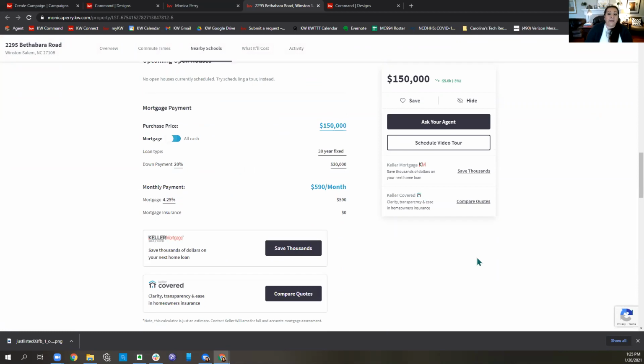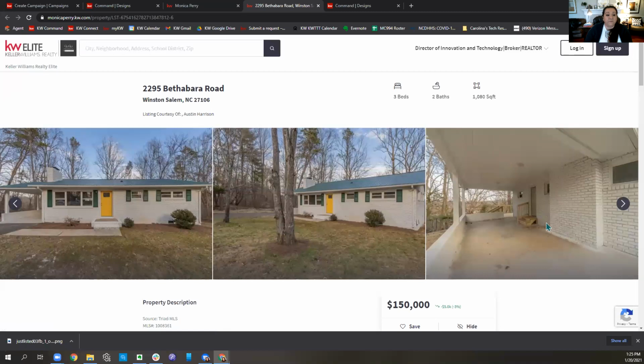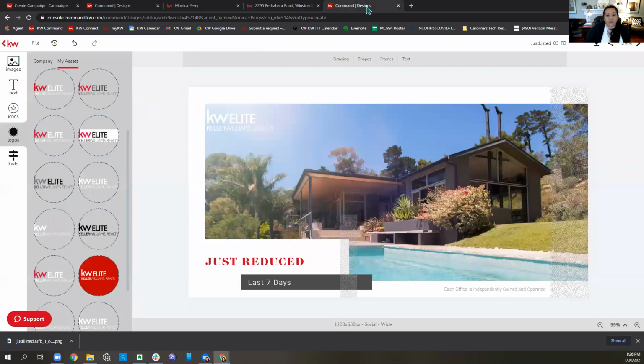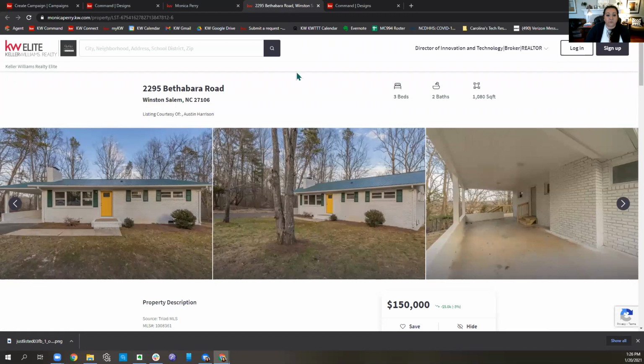So you could run an ad with these priced under 150. Why rent when you can buy? At current interest rates in Winston-Salem, if you buy a house at 150, you're going to have a monthly payment of approximately this amount. So why rent what you're renting if you could buy your own house, right? So that's another example of a way that you can use these filters on your website to give you a great Facebook ad to get your people into your command database.